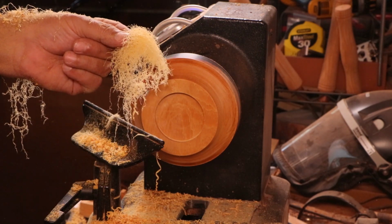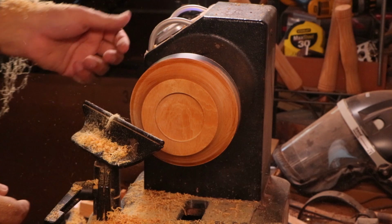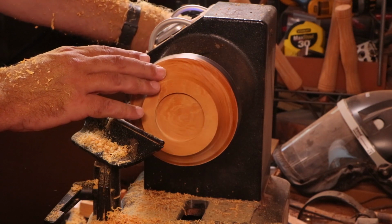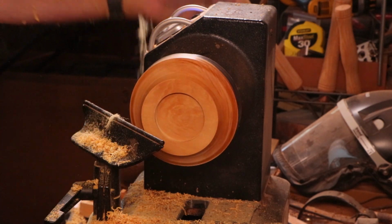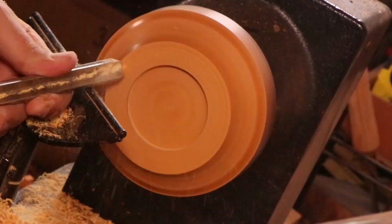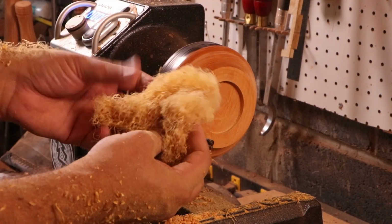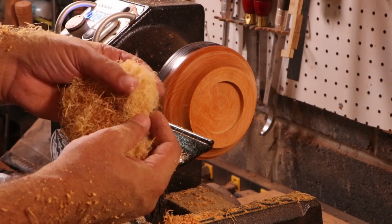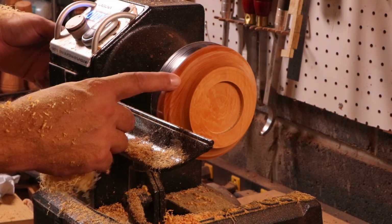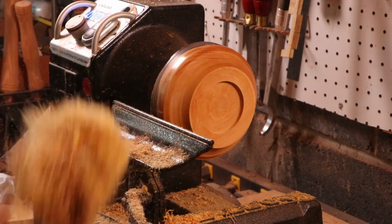Look at that. Look at the whisper cuts that made. Wow. How smooth that is. I think we'll concave this in like I always do. Look how super fine. Oh, that is so fine. This wood hasn't even been polished yet, and look at the shine it has. Holy cow. Wow, that is beautiful.